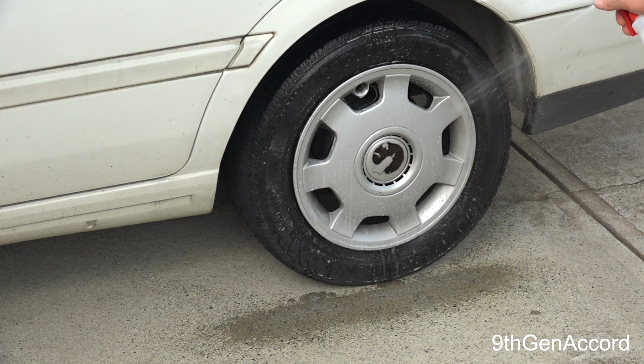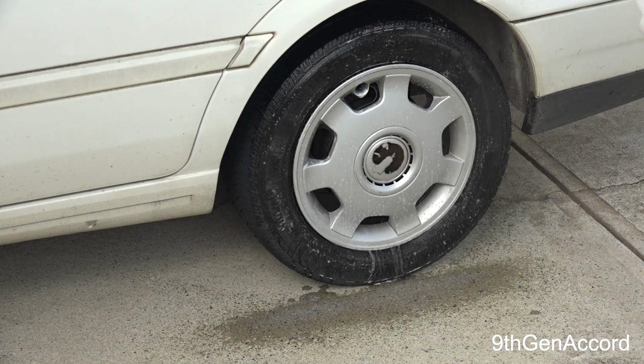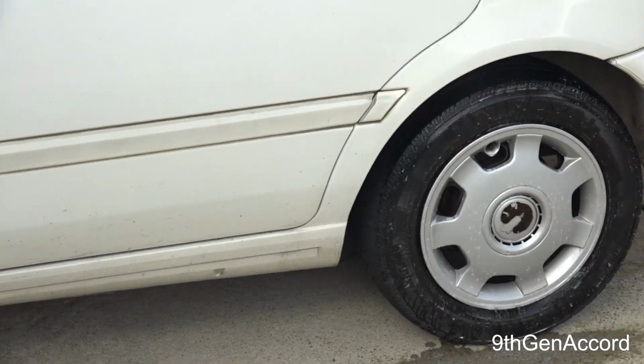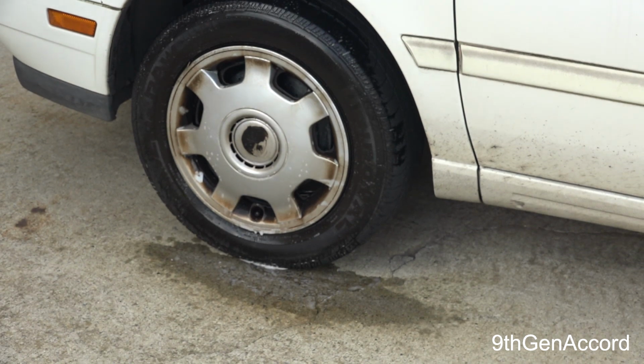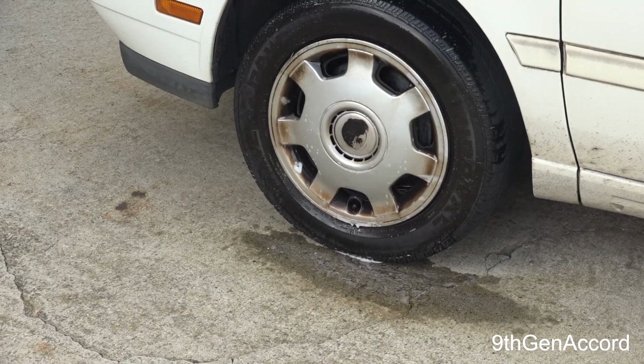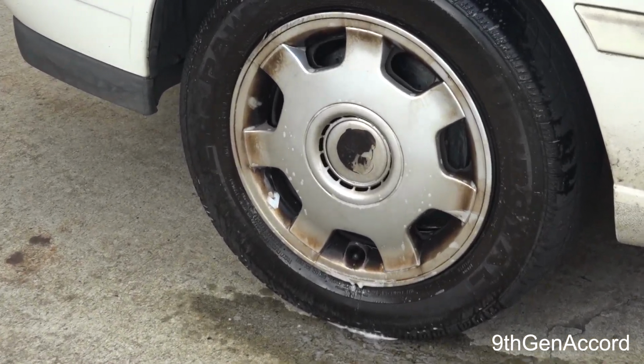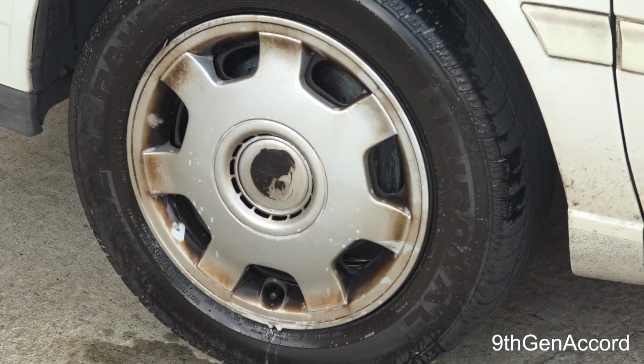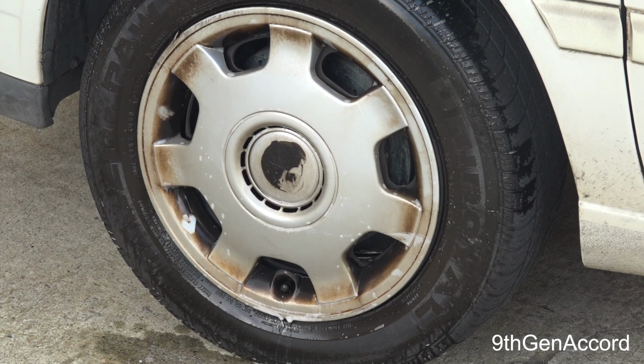Make sure you wear eye protection. Ooh, this is very acidic smelling. All right, so I'm gonna let this sit. Wow. Okay, so let me show you guys. That is already putting in some work. Is this like watching paint dry?